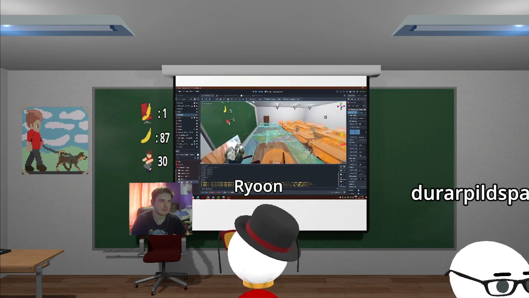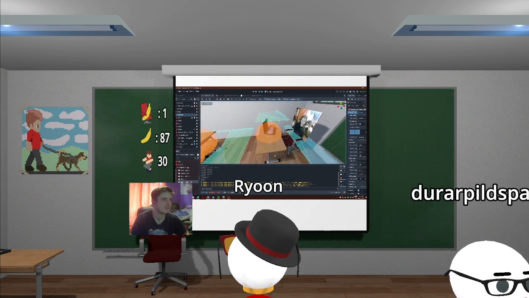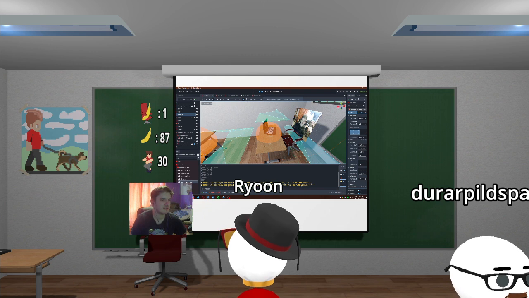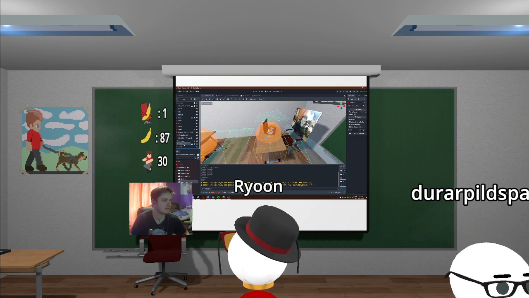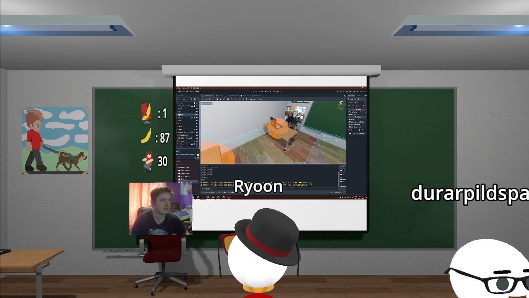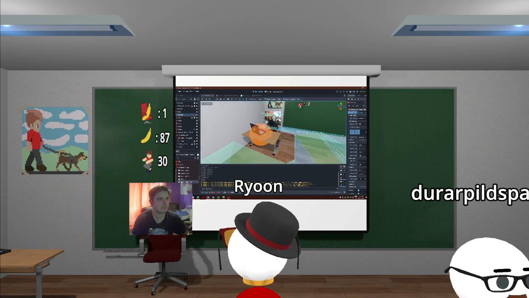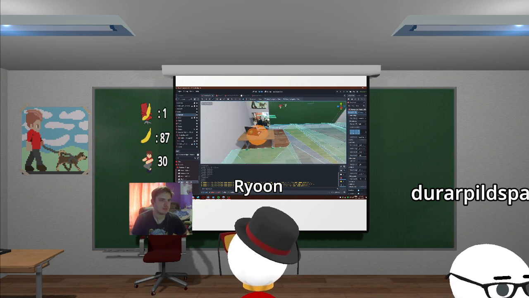What is this? Why is this? Is my desk not a part of it? Is that the case? No, it is. It is right here. It's a part of the navigation mesh. They're just way too wide.